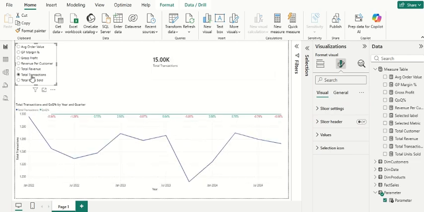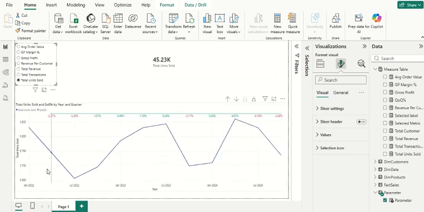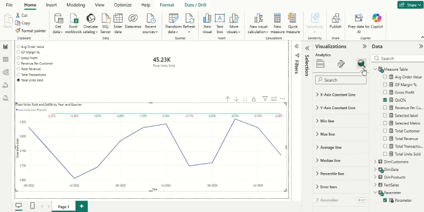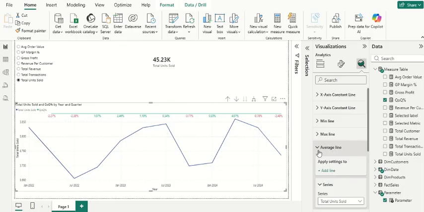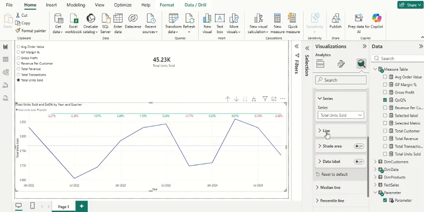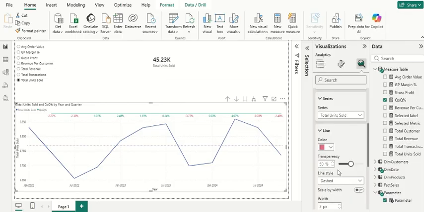So one important thing I want to do is to add my average line. I can do that from the analytics pane under visualization. So I am working with average line, so I'm going to come here, add a line, and we could give it a red line so that we can easily see it.